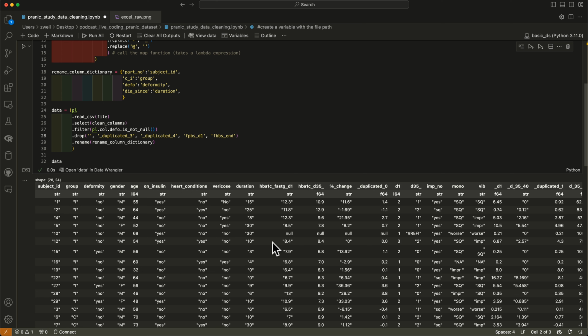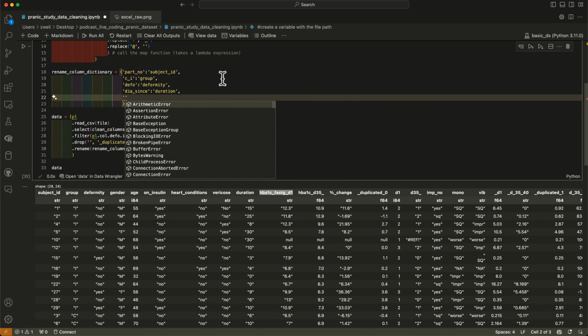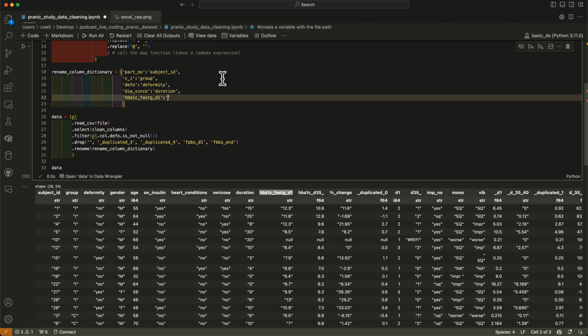Then the next, so this D1, D35 construction, I don't think it's good. It should be start and end. That is less ambiguous. So we'll do this. We'll do H1 fasting.